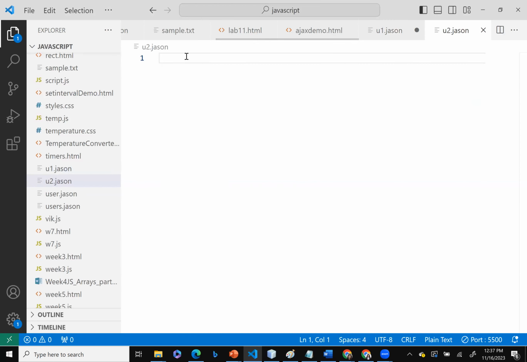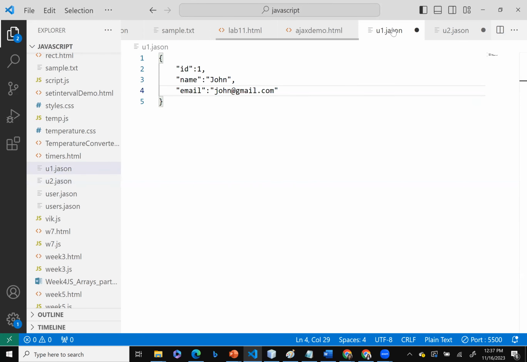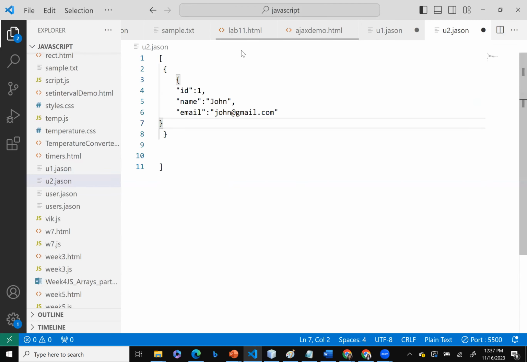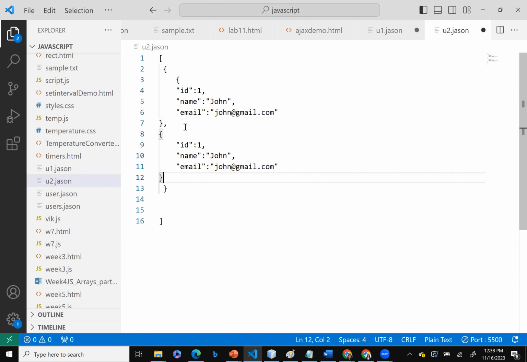Now in this, I'm going to create an array of these JSON objects. I'm going to create 3. The first one, I'm going to just copy from here. What I want to do is open these JSON files asynchronously, and that is what I'm trying to show over here. So id is this. Let's create another one.